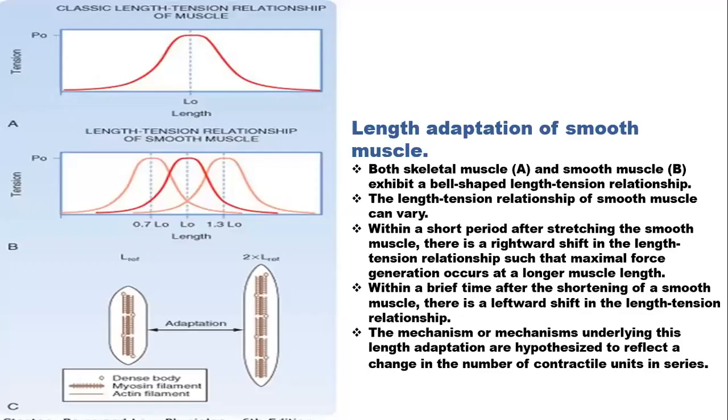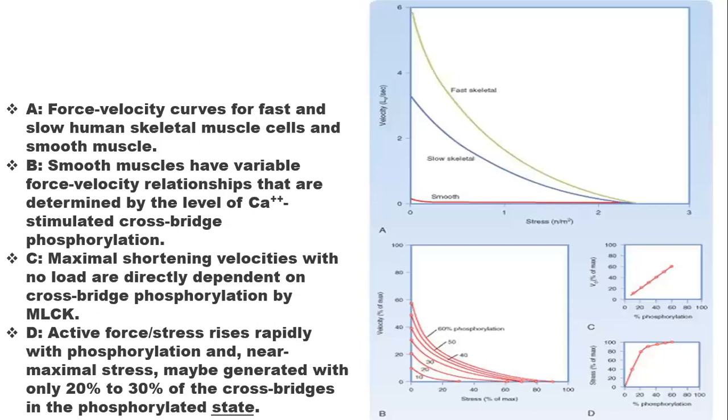Now, for relaxation of the smooth muscle, again, what do we require? We require the calcium to be pumped back into the sarcoplasmic reticulum or out of the cell. There is also requirement of myosin phosphatase enzyme. For pumping back of calcium into the sarcoplasmic reticulum, there is again the SERCA pump, and for removing calcium from inside the cell, there is the calcium ATPase pump present in the sarcolemmal membrane, as well as the sodium calcium exchanger. Both these can decrease the calcium level inside the cell.